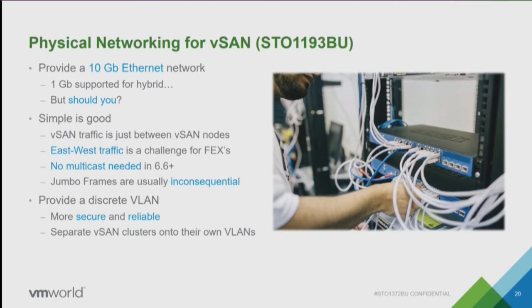We get a lot of questions about jumbo frames. Are jumbo frames required or a good idea in vSAN? They are usually inconsequential. You're going to get some CPU savings, possibly, depending on a lot of factors. It's a long string of it depends. What I tell folks is if you normally build your networks out on jumbo frames, if that's just a matter of course, great, do it. If that's not something you normally do, don't. Make your life simple. In most cases, there's no big enough advantage to jumbo frames to make it worth the effort.